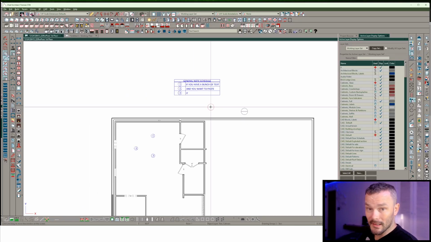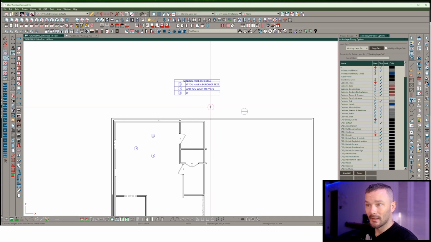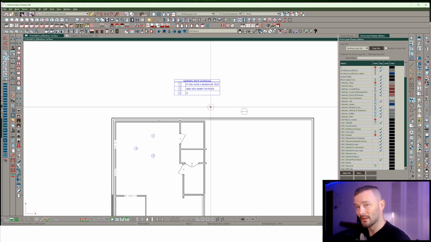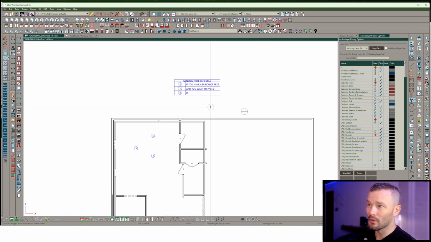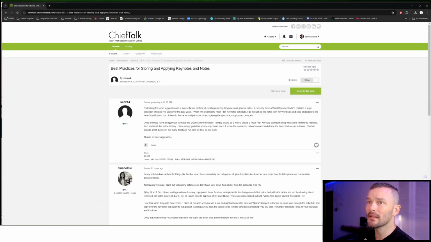You want to get really fancy? Chief can actually pull text from a comma separated value document. That's an outside document. So if you are always having someone in the office punch in a bunch of information, because that's just your process, you can always be pulling that information from a comma separated value document or a number of different other types of documents and be bringing it automatically into something like a schedule. It's pretty tricky to set up, but it's very cool once you've got it set up. So you can almost do like a database setup that way. All right, let's get back to this.